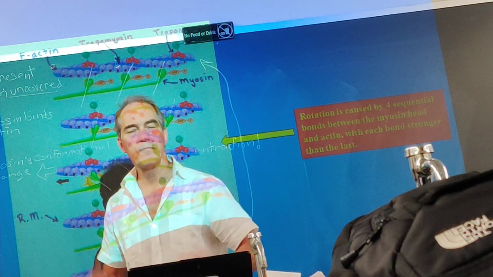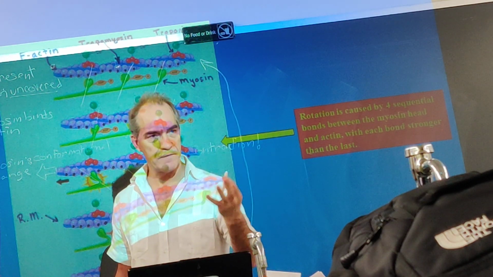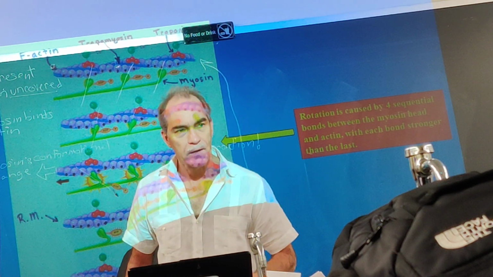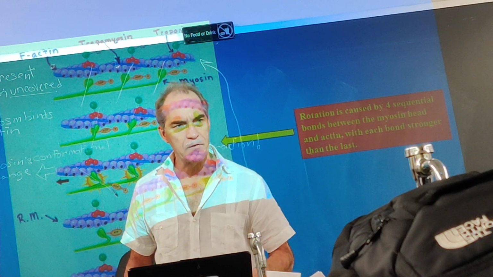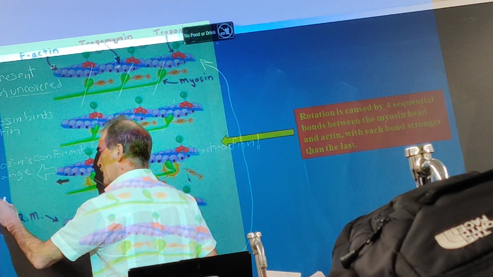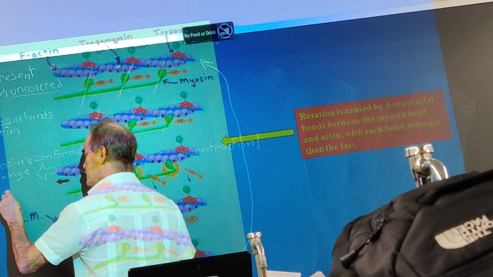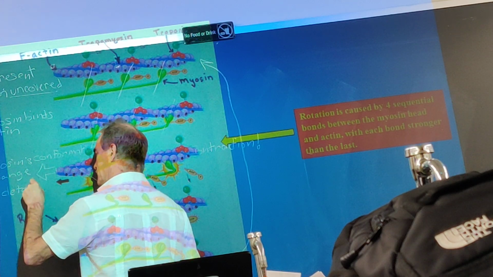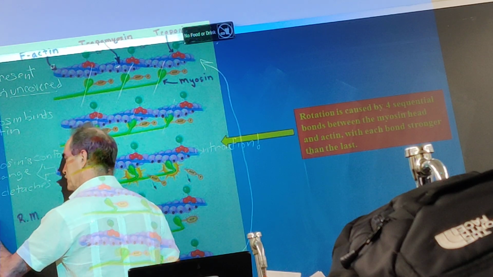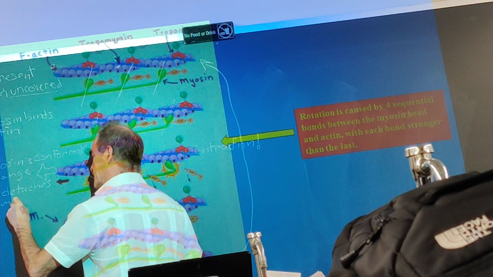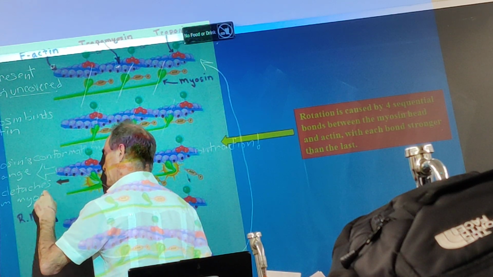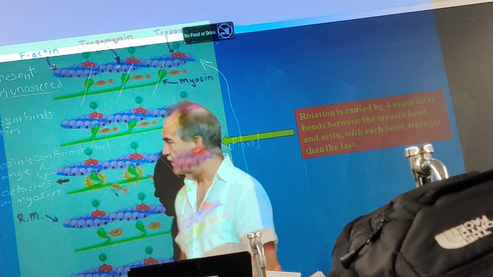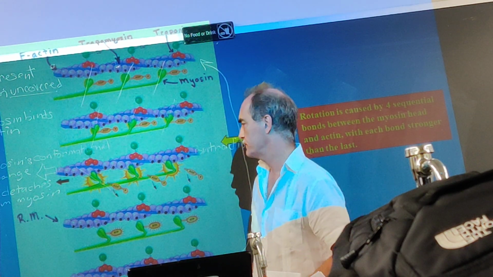ADP, and formally you should say ADP, adenosine diphosphate, plus inorganic phosphate. That's how they say it, right? ADP plus P. I'll skip that. It detaches from myosin. So those two things happen in step 3, right?